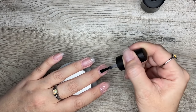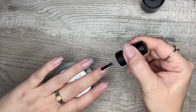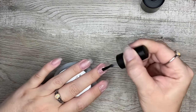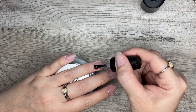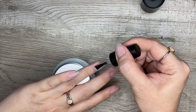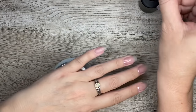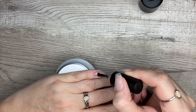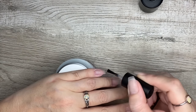Another question that I get pretty consistently is, what kind of a lamp do you need to cure these products? All these products require a lamp. This is, again, kind of a personal preference thing. There are some products that require a UV. There are some products that require an LED. Everything will be labeled, or again, as I said in the beginning, definitely contact your distributor or your manufacturer and ask the questions. But for those reasons, my preference on a gel lamp is a combo LED UV.